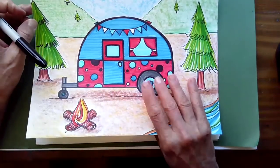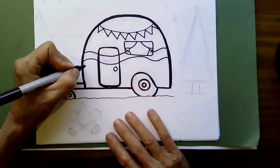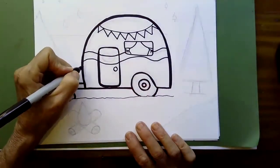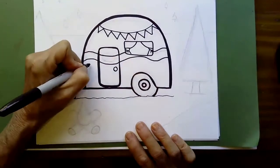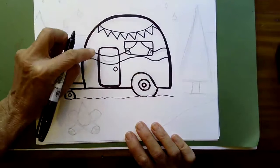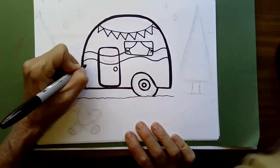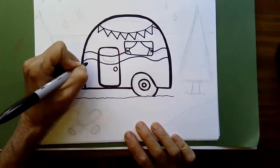So why I'm showing you that is that I always want you to be experimenting and not worrying about doing things perfectly. So maybe on this one, instead of doing polka dots, you want to do stripes, or you want to just keep it simple and you want to do your favorite sports team's colors. So I want you to decide what you're going to do for your pattern or your design.